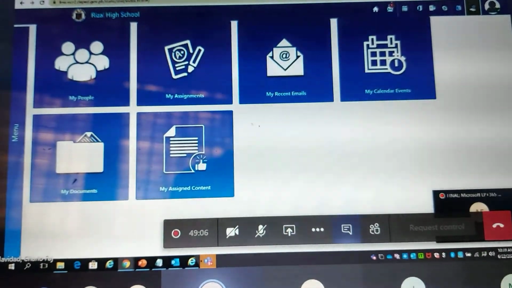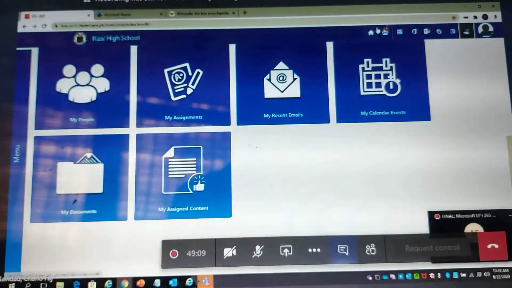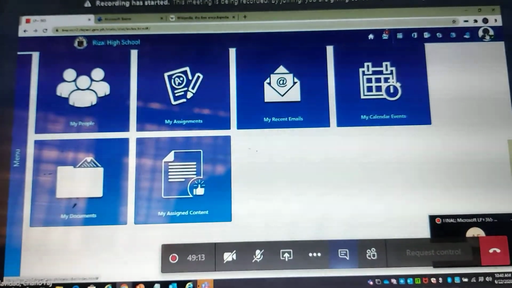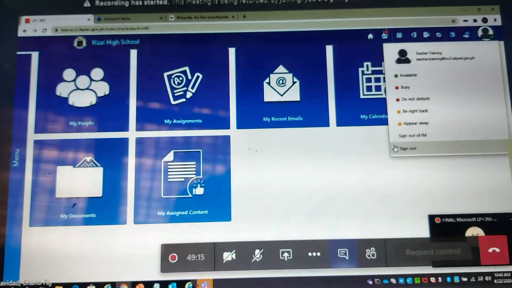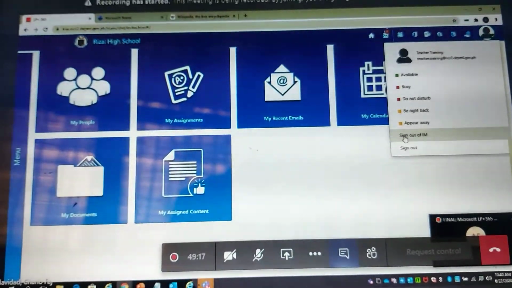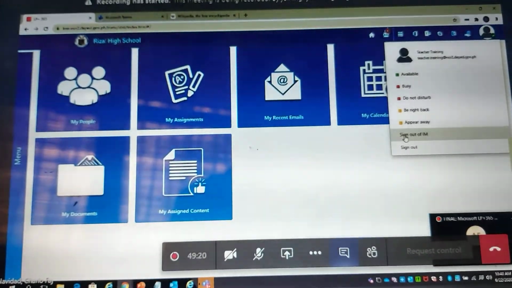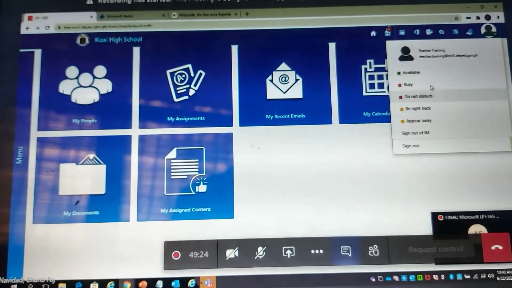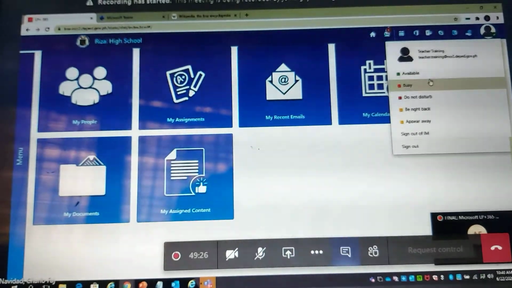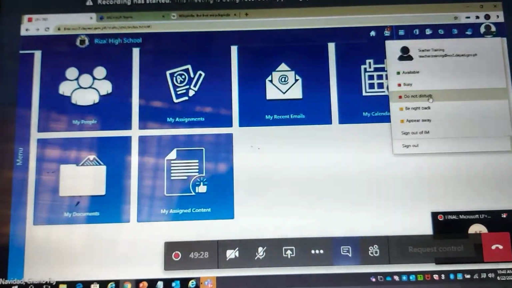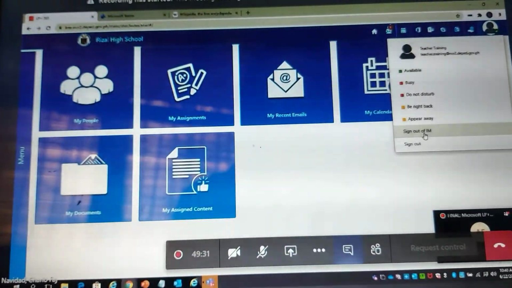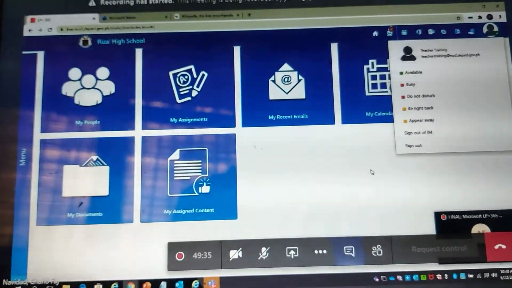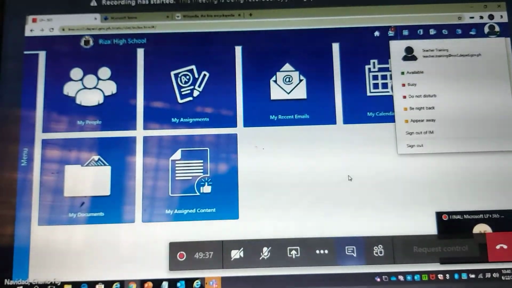Okay, so meron din tayo dito yung avatar. So if you can see here, there's an avatar here. So dito makikita yung icon ninyo. Makikita nyo rin kung naka-login kayo sa IM or Skype, pwede ninyong makita dito. Pwede nyo iset kung ano yung status nyo sa Skype. Pwede rin kayo mag-sign out sa IM if you want to, or sign out from this LMS application.